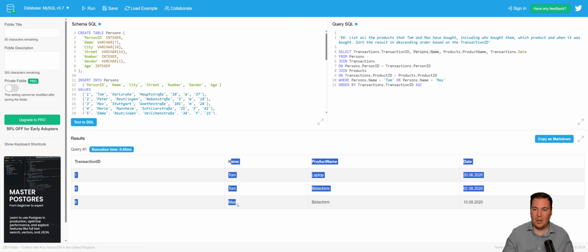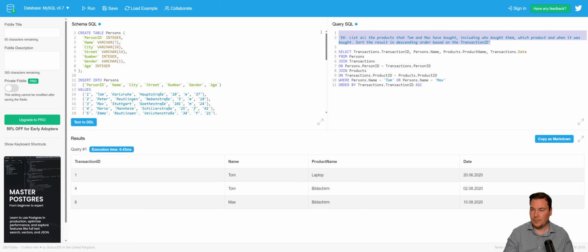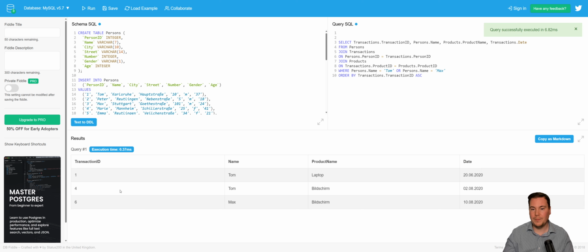That's our second column down here. Then our third column is which product, so the product name from products, and when, from transactions the date. And once we execute that, we see that three transactions were made, 2 products were bought by Tom, 1 by Max, and you can see the transactions down here.